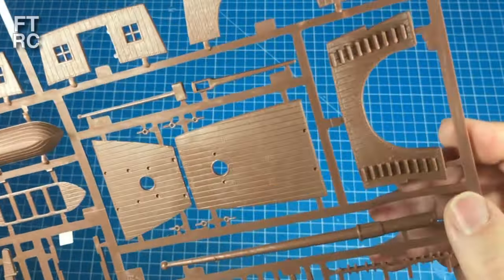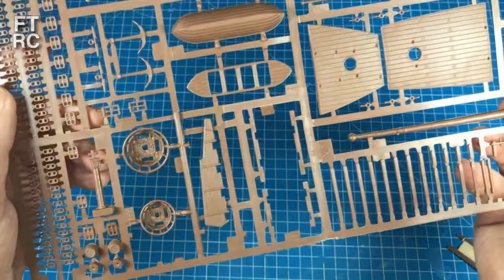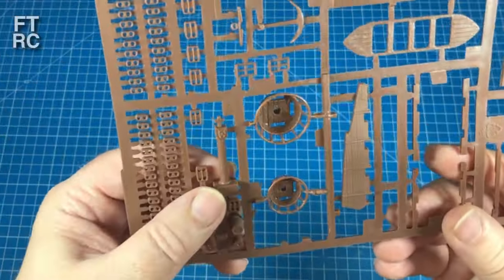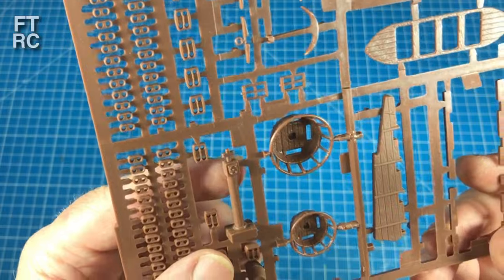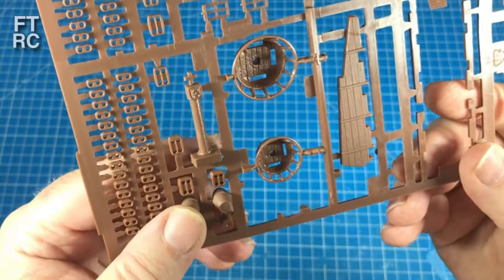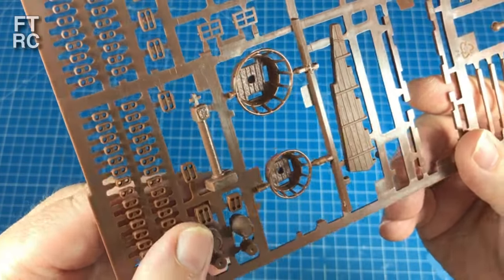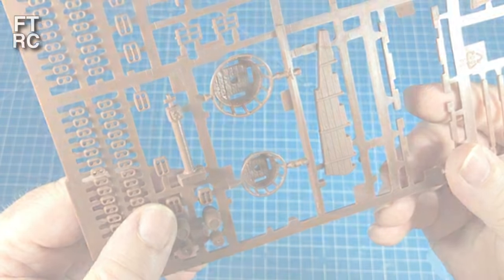So there's, look at this, a ladder on that. It's a lovely kit, that's all I've got to say. It is such a sweet little kit. And here you've got the cross and the post. So I don't know if that's where, if you were a bad sailor, you get strapped to it and tied to it, or it's just the erection they had to have on board.